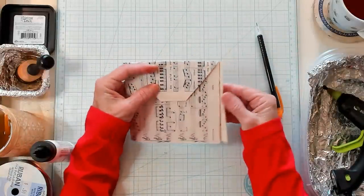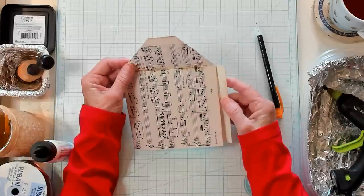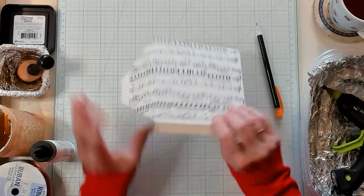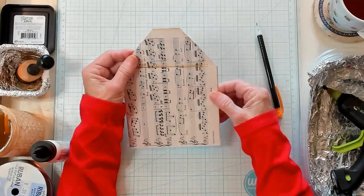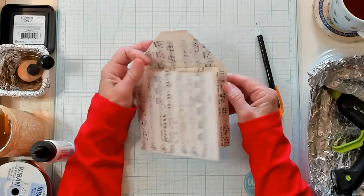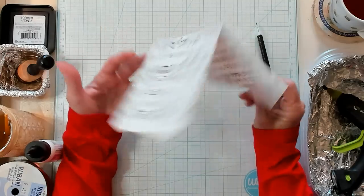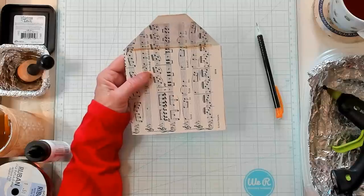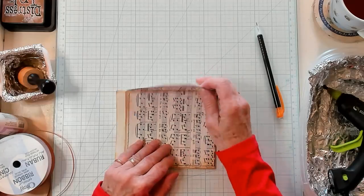Okay. So let's go ahead and do a little bit of inking. So I'm going to just ink all the way around. I'm going to do the front and the inside and the back. So I'm going to ink all over. Now, if you don't ink, of course, you wouldn't need to do this step. All right, so I've got mine all inked.